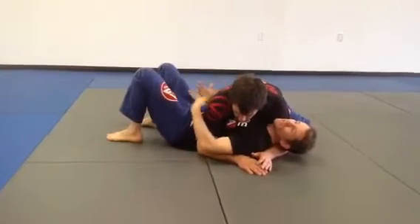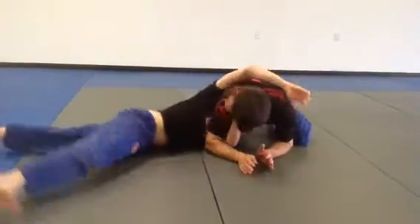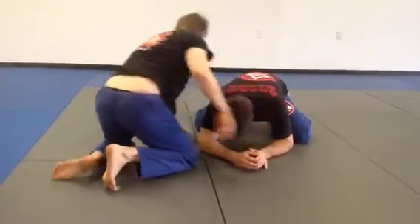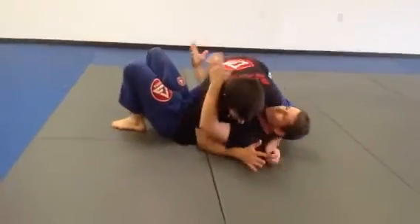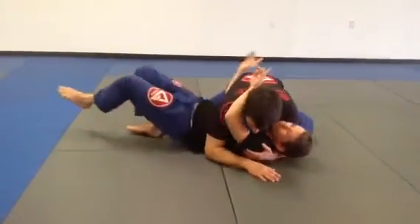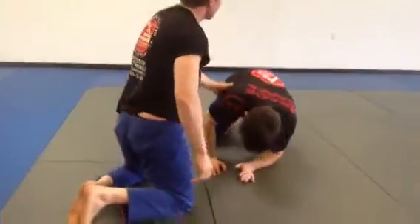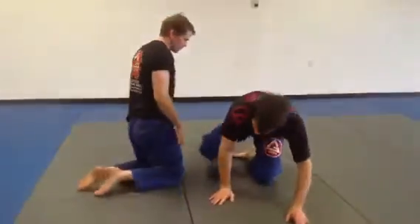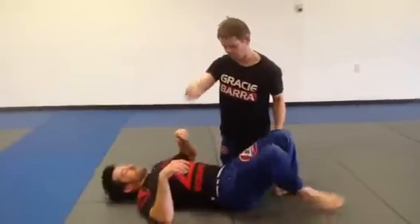What I want to do from here is kind of bring my hips low as I bring them high. I'm going to come out. You can go on the attack one more time just so you can get the idea. Right here, they're going to bridge out and they're going to come up towards the top. Now, let's have John — let's actually go head this way for me, please, and legs this way.